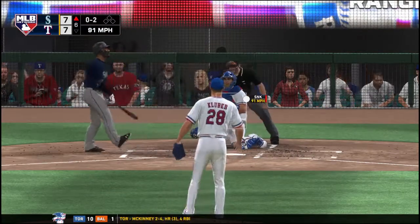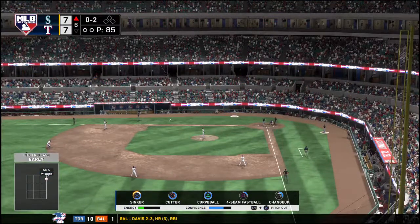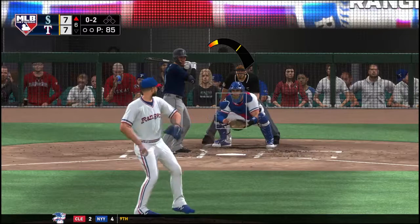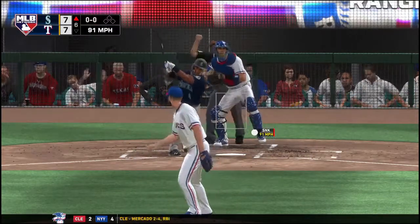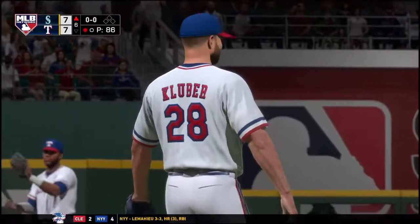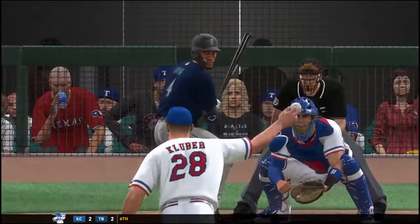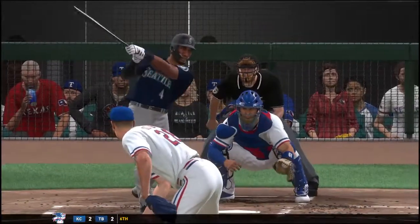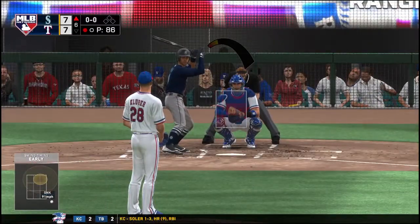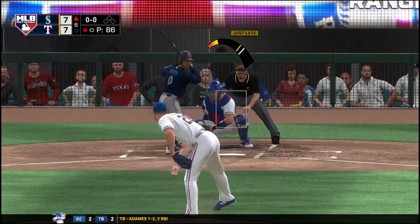On the outside, Black. Good pitch called for a strike. And he rings up another one. Make it nine strikeouts for him in the game. This is the kind of at-bat where your hitting coach grabs you on the way back to the dugout to have a little chat about your approach. Not a lot of positives to draw from that at-bat when you take two strikes and then you chase one out of the zone to go down on only three pitches.